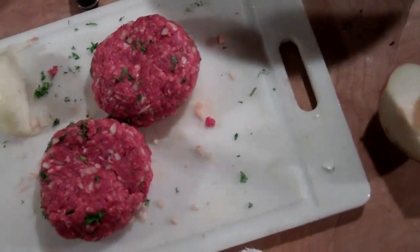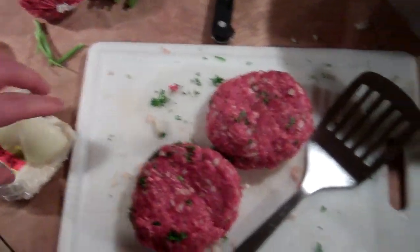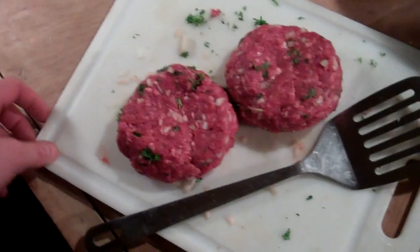All right, so let's get this meat on the grill. A good part of the movie is coming up too, so I've got to hurry up. I'm already at four minutes. And it was actually warm enough today that I could go for a bike ride in a short-sleeved shirt, which was nice.